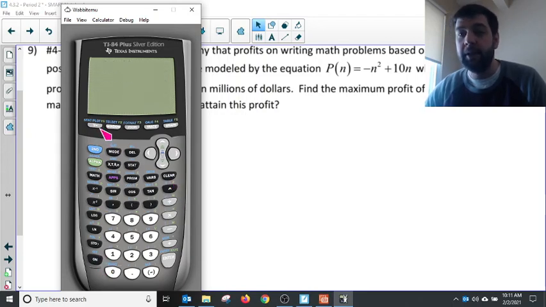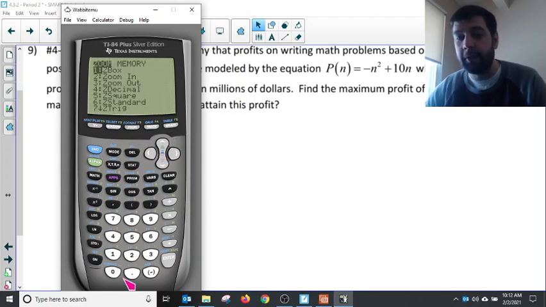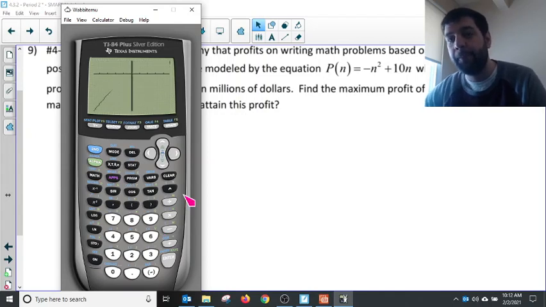Okay, so to do this, I want to type the equation into my calculator. Negative x squared plus 10x. Basically, I'm just looking for where the vertex is, so I'm just going to graph it. I might need to change my scale. Looks like I do. Okay, I did type that incorrectly. Negative, yep, okay. So I'm going to have to change my scale. I don't know what's going on here. Maybe I try zoom fit, that's zoom 0.